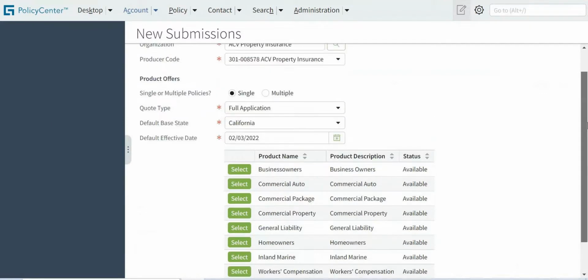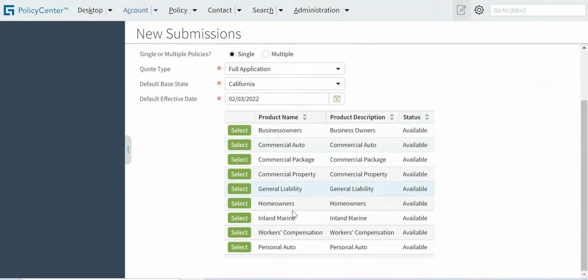Now you see there are a lot of products here, right? Business owners, commercial auto, and these kinds. These product configurations are done in the product model, and it is not necessarily that all the products will come for all the agents. We will see in the product model how these products are configured.